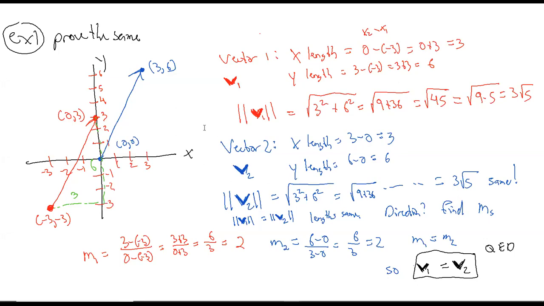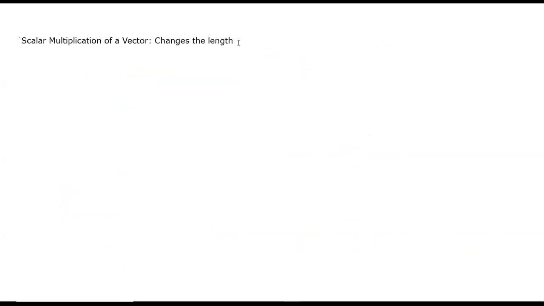So if I take a vector and I say multiply it by 2, that's going to double the length. If I multiply it by a half, it's going to halve the length. If I multiply it by 17, it's going to make it 17 times as long. So scalar multiplication of a vector simply changes the length. Oh no, that's silly. That's okay. But if the scalar is negative, let me make this a little bigger, it rotates the vector 180 degrees. In other words, it points the opposite direction.